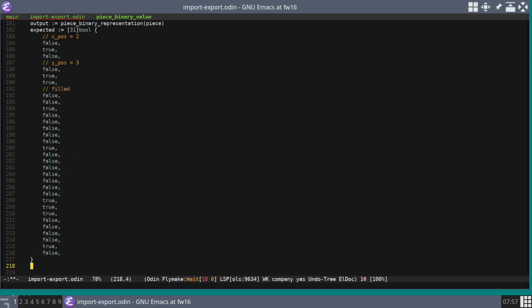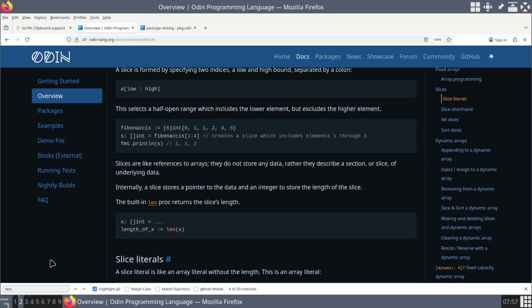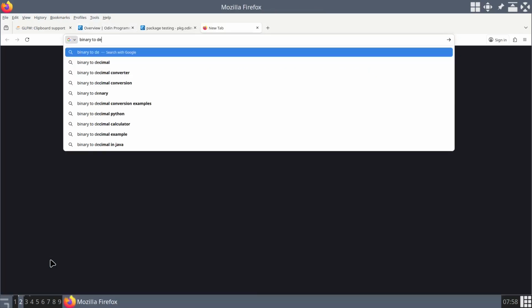All right, we can find a thing online. Let's go from the top then. So false, true, false. False, true, true. False, false, true. False, false, false, false, false, true. False, false, false, false, false, false, false, true, true, true. False, false, false, false, false. 1, 2, 3, 4, 5, 6, 7, 8, 9, 10, 11, 12, 13, 14, 15, 16, 17, 18, 19, 20, 21, 22, 23, 24, 25, 26, 27, 28, 29, 30, 31. Right, so let's grab that and go have a look for binary to decimal.